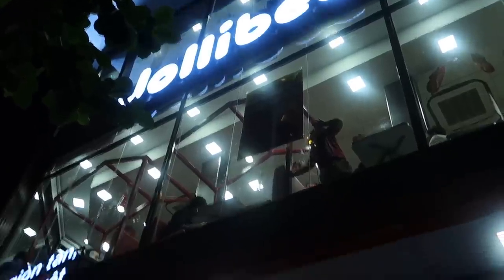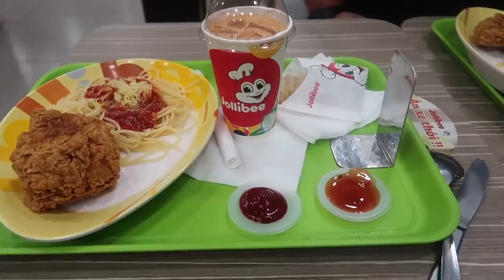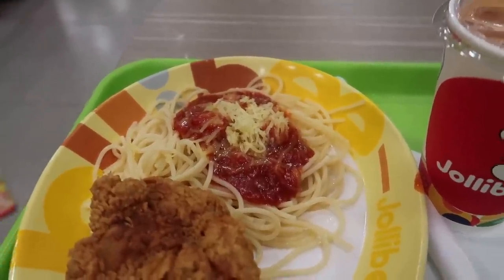Jollibee. So here we go. Firstly, it's really hard to eat with a spoon, so I've used the chopstick, knife, and spoon method. The pasta isn't the greatest quality, it's a bit hard, I feel like it's microwaved, very biting. The sauce is more of a sweet ketchup sauce. The sausage tastes like your standard hot dog. However, it's pretty good, more of a hearty meal, but in terms of flavour, it's just okay.